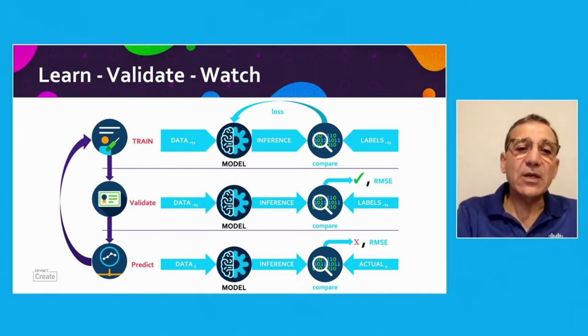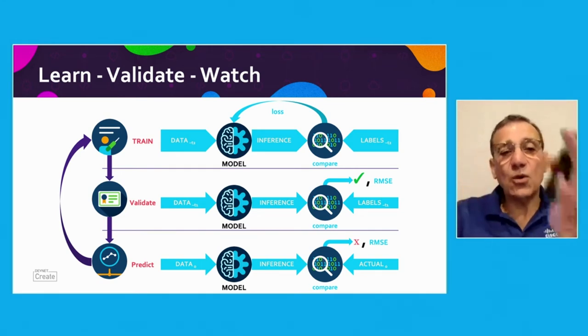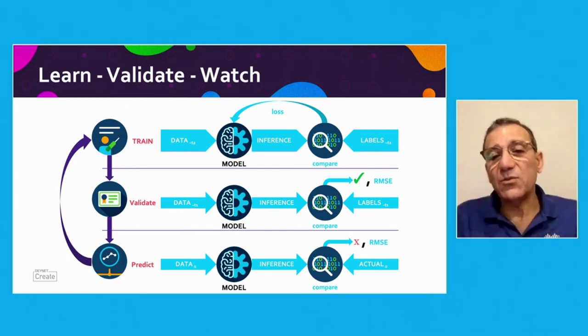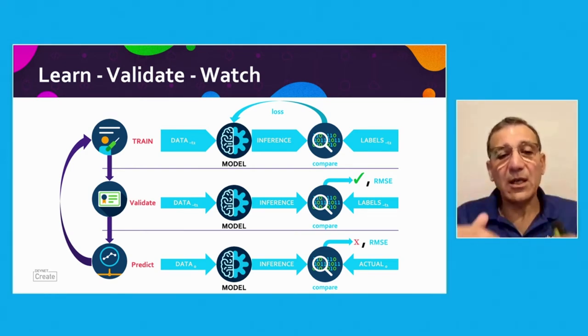Then every course of training here, we give it a test. So give it a different set of data that it hasn't seen before. It's going to infer something. We compare with reality, the normal reality. If the error rate is very minimal and it's steady, then we say, OK, you graduate. You can work on real data and real life.